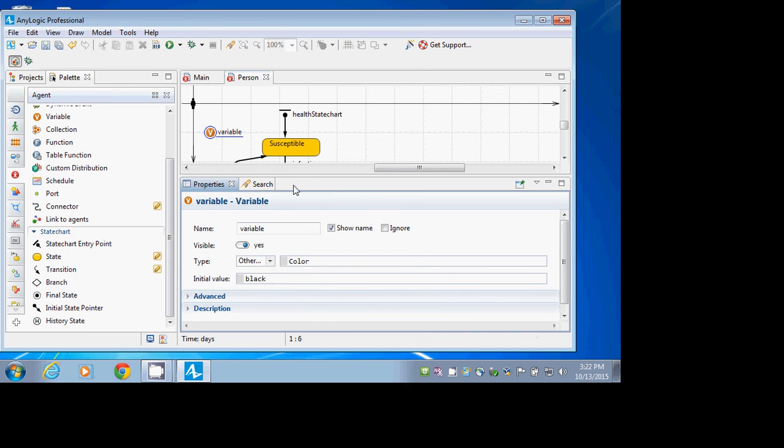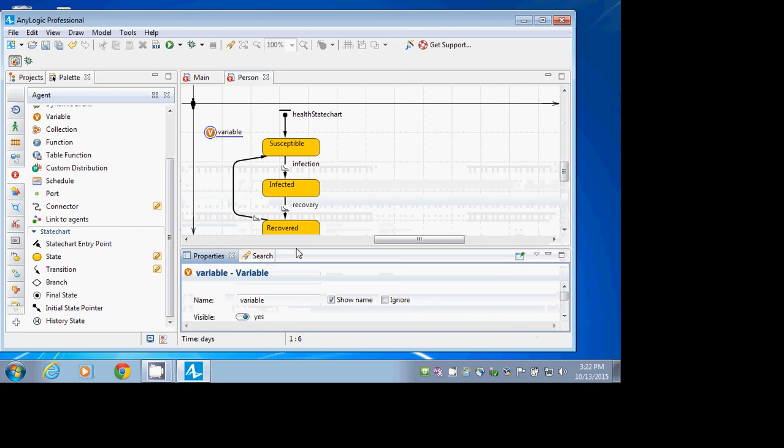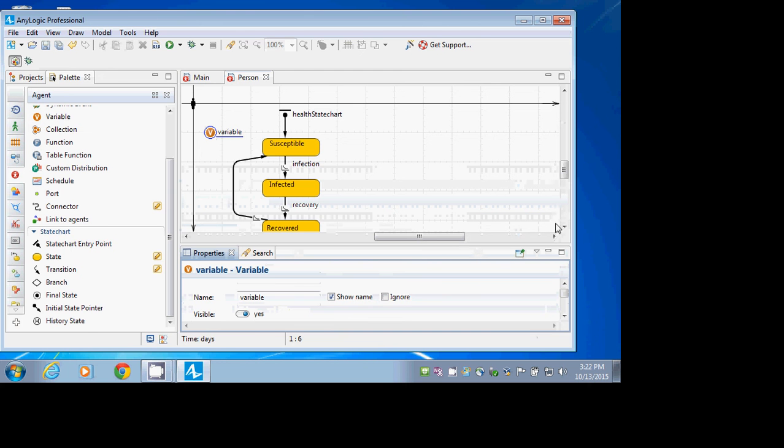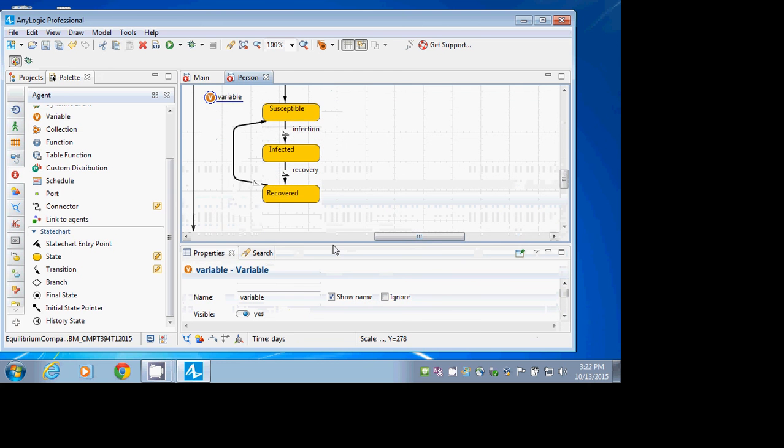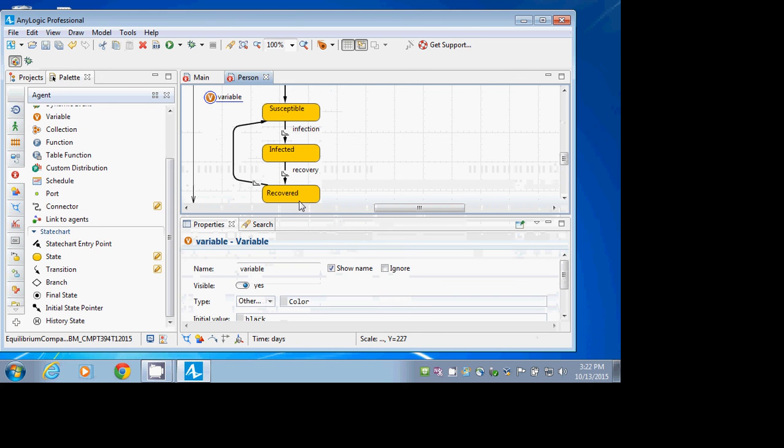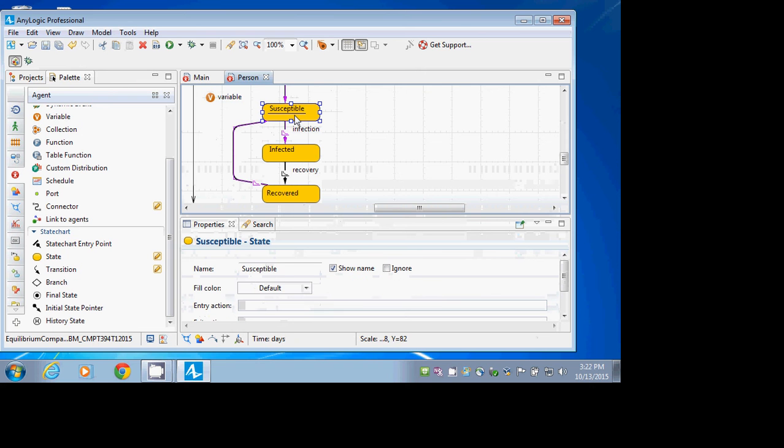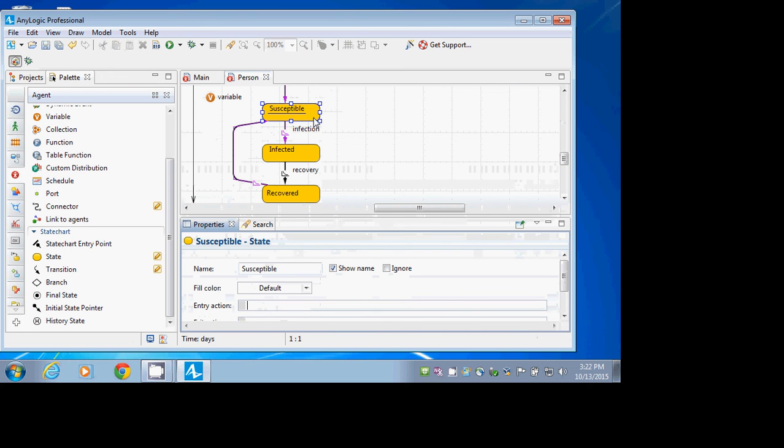And then, how are we going to change its color? At what points will its color change? Where are some places that I could tell something to happen, where I can perform work here? In the transition. Indeed, I could do it in the transition. Sometimes, however, a given state has multiple transitions into it, and it's actually sometimes more convenient to put it in the state. So let's go to the state here, and we can put in place an entry action for the state. States have actions associated.